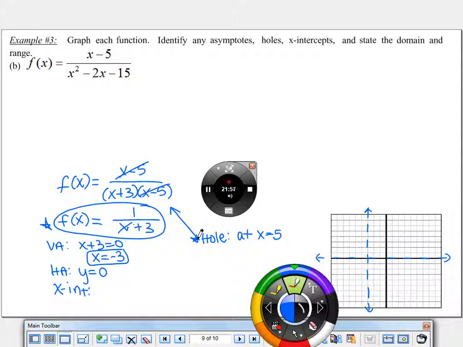Let's go back to how do we find x-intercepts? Good. Okay. Find the x-intercept of anything, you set the y equal to 0. So remember that looked like this. And for us, with these functions that are built like fractions in this unit on rationals, that really means the numerator gets set equal to 0. But can we change our numerator? Does it have a variable in it that we could plug stuff in for? No, it's 1, which means it can't equal 0, which means there will be no x-intercepts.